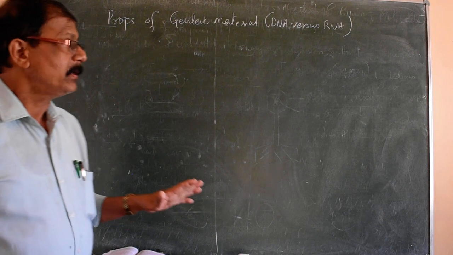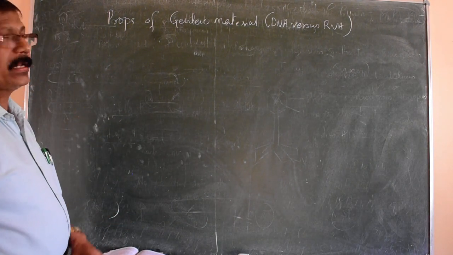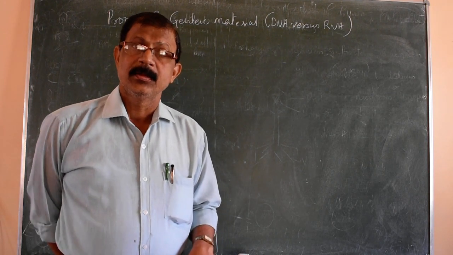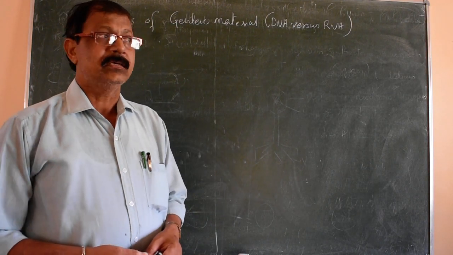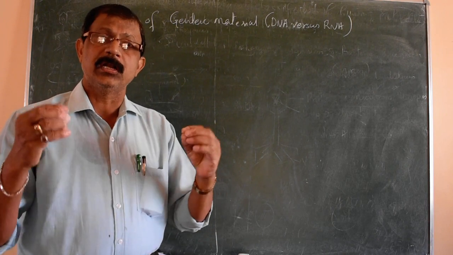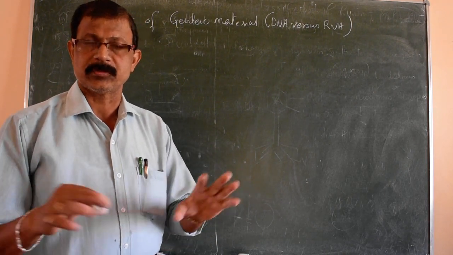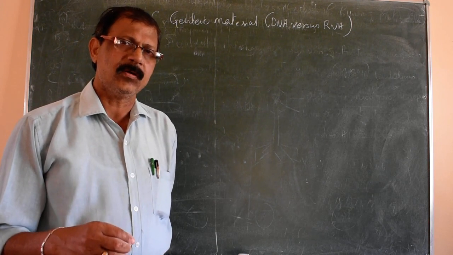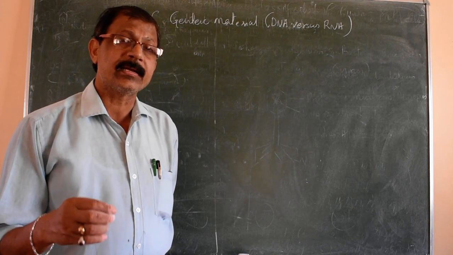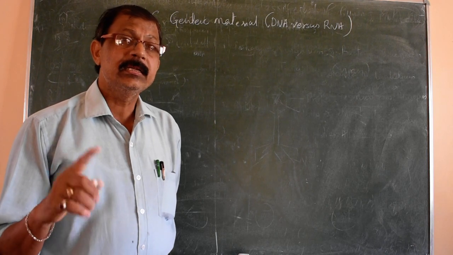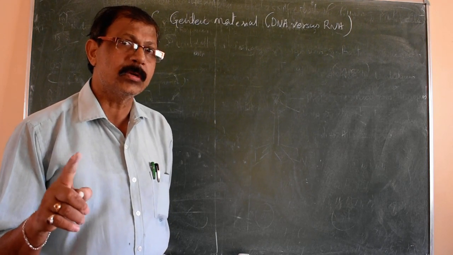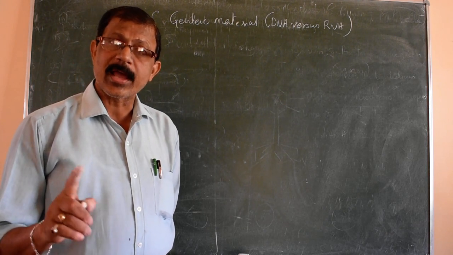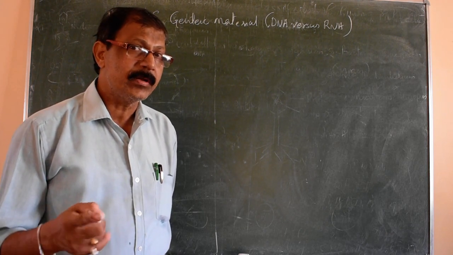Now here, DNA versus RNA, as we are saying that DNA is a genetic material. Now if a question is asked, which is first, either DNA is first or RNA is first, because our previous knowledge says that RNA also acts as a genetic material in the absence of DNA. That you should remember. Sometimes RNA also acts as a genetic material in the absence of DNA.